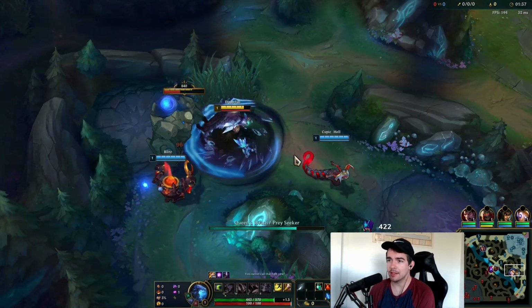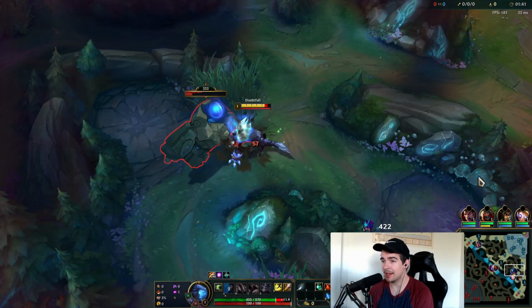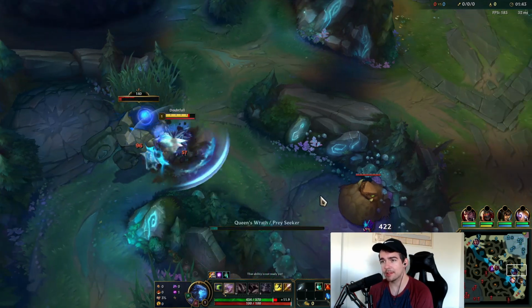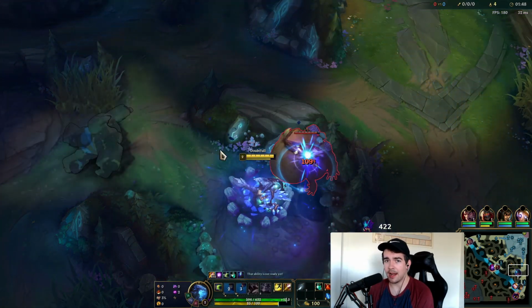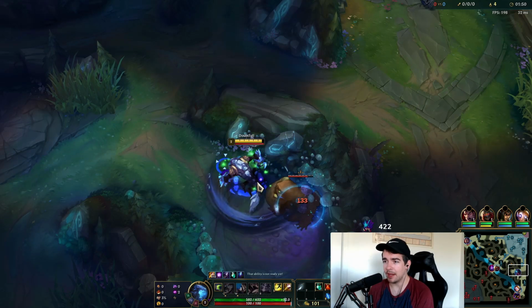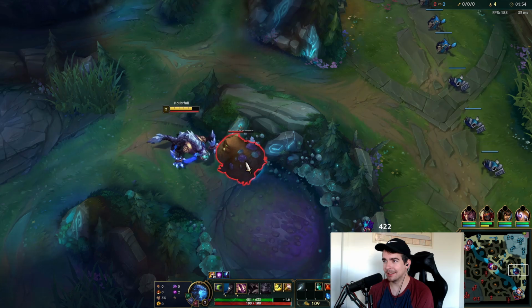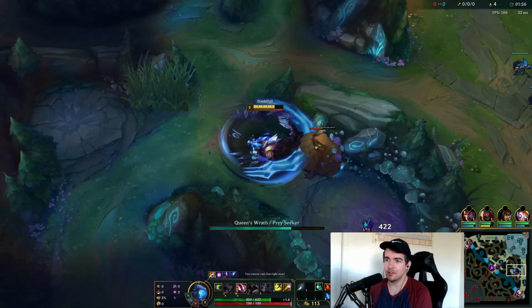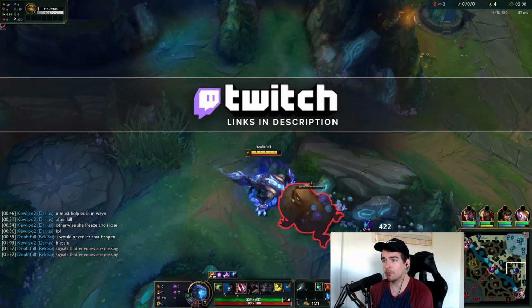Now, this video is going to be all clips from a Challenger game that I just played today. Actually, I believe just about everyone in this game is Challenger. Maybe my Blitzcrank is not. But other than that, everyone's Challenger, so this is very high-level gameplay. Your team fights aren't going to look exactly as clean as these, but they should be similar, and you should be able to pick up a few things from what I do.